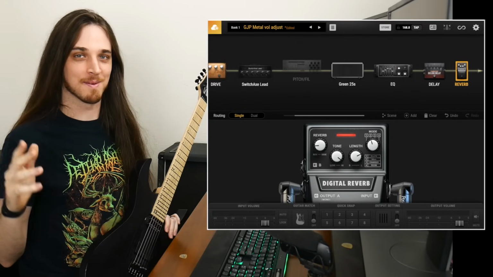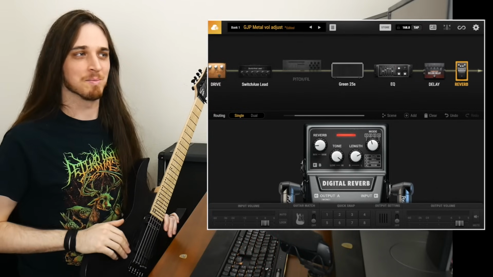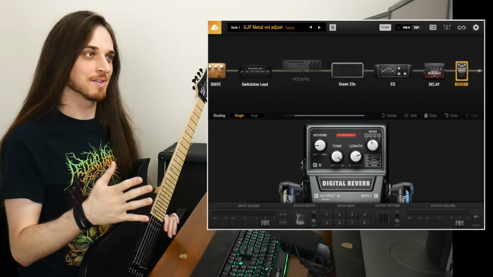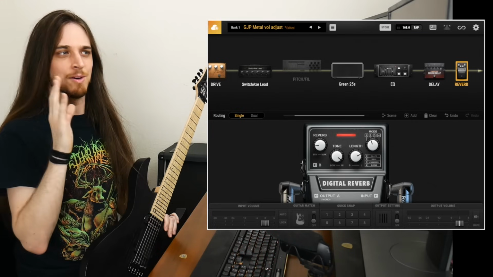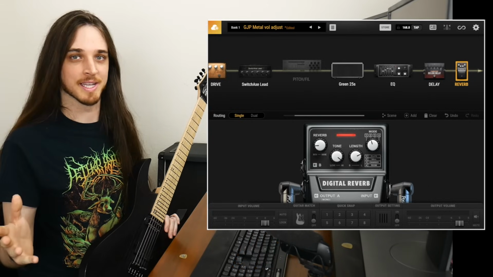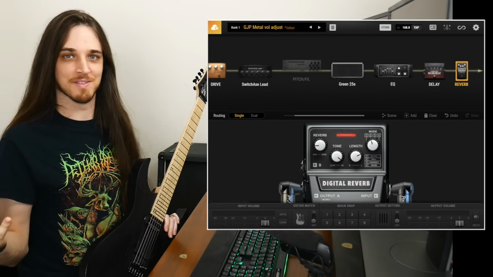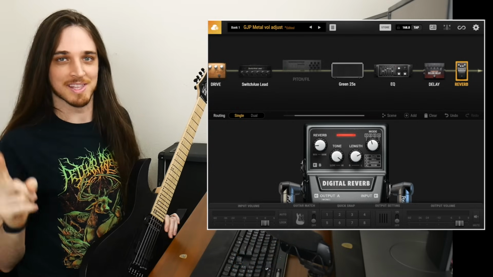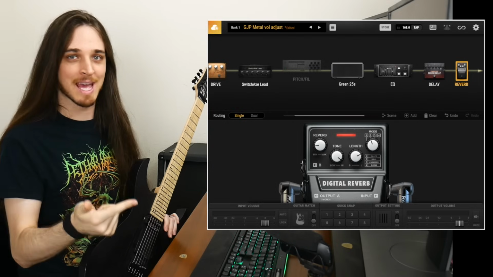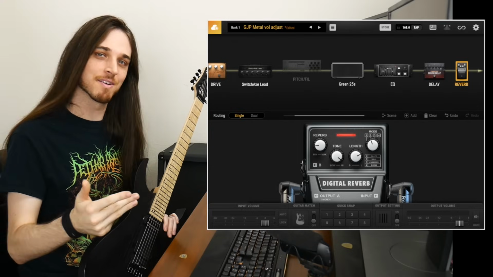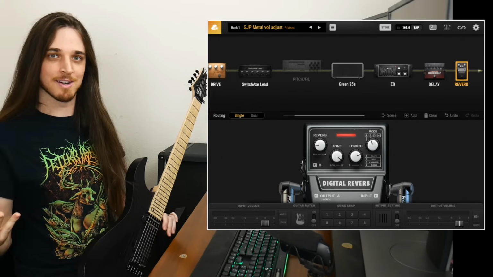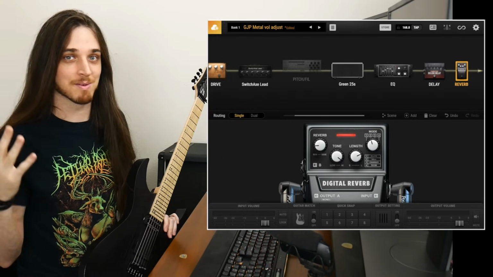So Postive Grid coming through once again, this time with their brand new BiasFX2 plugin. This thing is absolutely incredible. It's literally like a one-stop shop for all your plugin needs. Basically, it's like the equivalent of walking into a guitar store and being like, hi, I'd like one of everything, please. It's got pedals, it's got amp heads, it's got cabinets, it's got microphones, it's got ways to make your guitar sound like a bass or even sound like another guitar. It's seriously just jam-packed with everything.